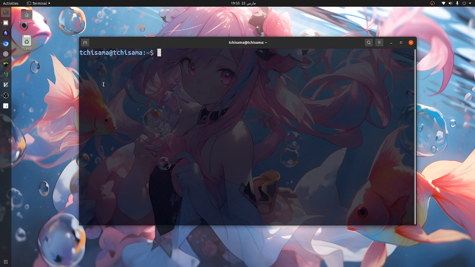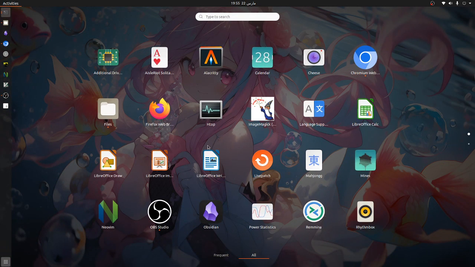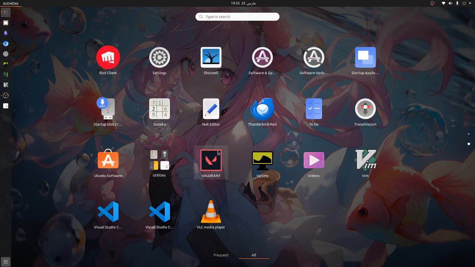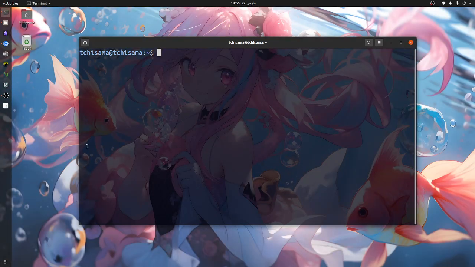But if it can't do it, it will send you, for example, the one with Valorant, an answer that you can install Valorant in the Ubuntu. So that's it. This is the helper command, and goodbye.